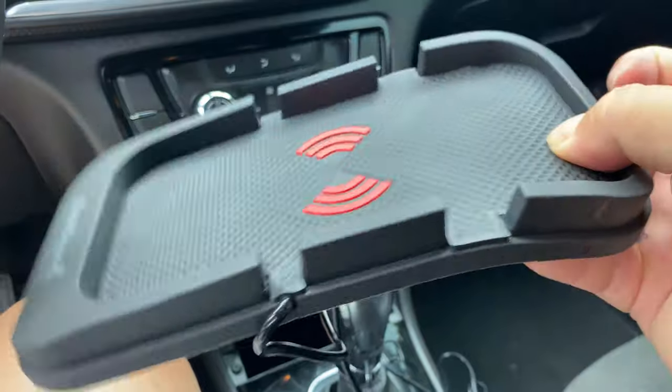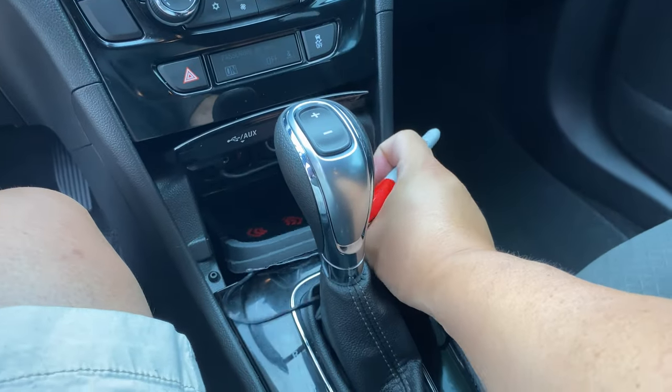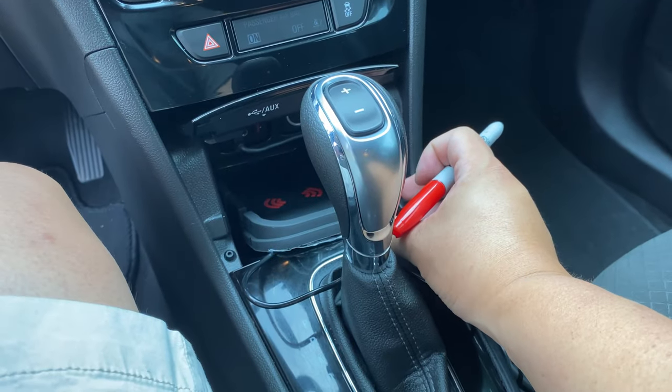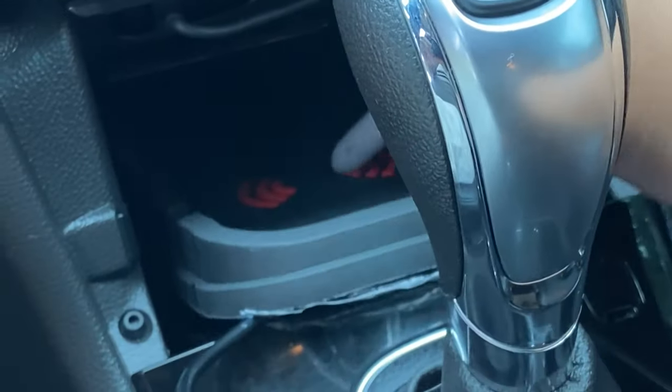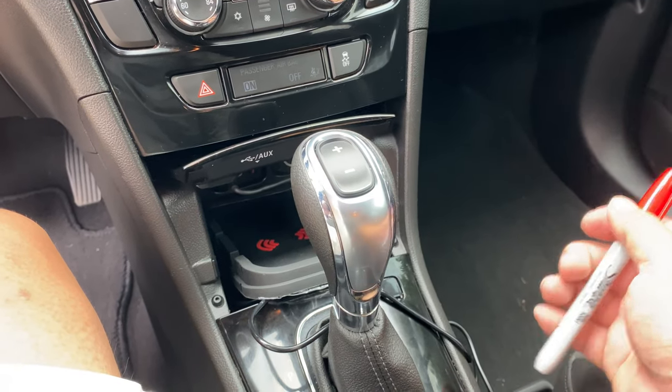In fact, you can see how floppy it is. Now that's the other problem that I'm going to solve in a minute here. If I can get this to fit in there, that's the first thing. But then how do I keep it from sagging and not holding my phone? So let's attempt to address that now.